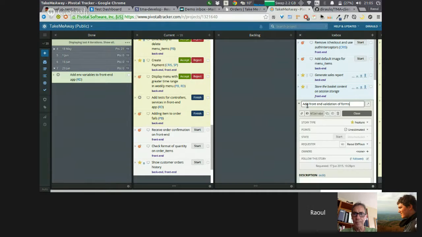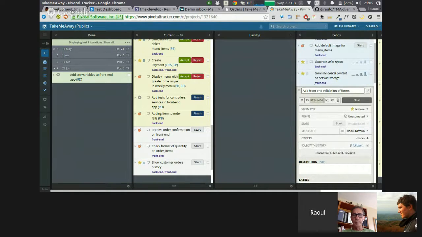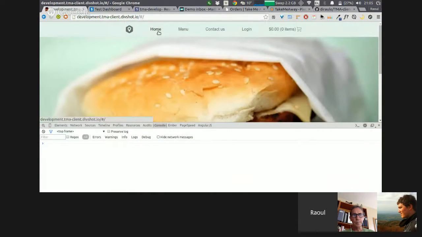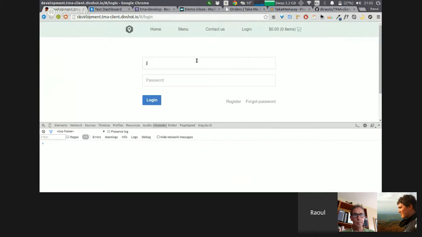Sure, I want to do front-end validation. On forms? On which forms? Do we have validation on all the forms already? Well, on the login, register we have, on the payment we have. Oh, okay.